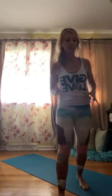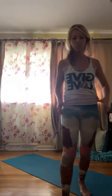Pause. Close your eyes here for a moment. With the eyes closed, play with a little bit of the transfer of weight from the toes to the heels. Yeah, rock back and forth. Heels lift, toes lift. With the eyes closed, it affects the balance a little bit. But we do that to find our footing, to find our groundwork, right? To find our roots. Root down here.